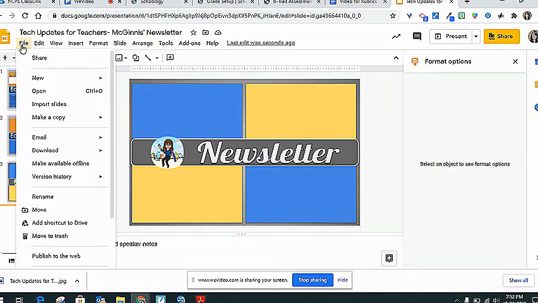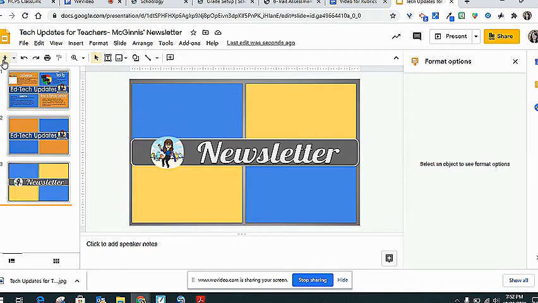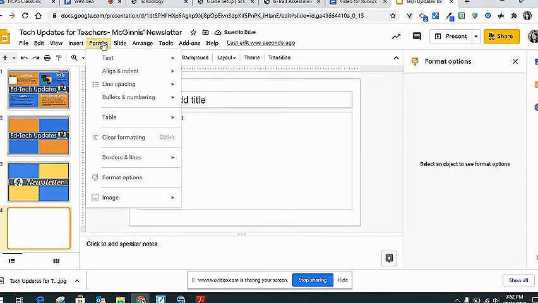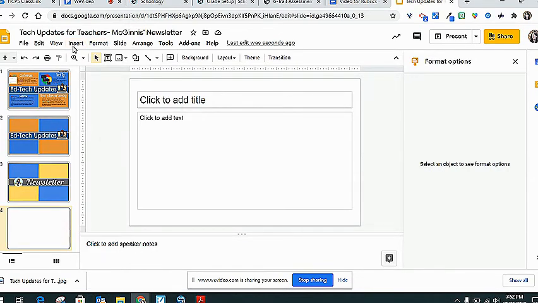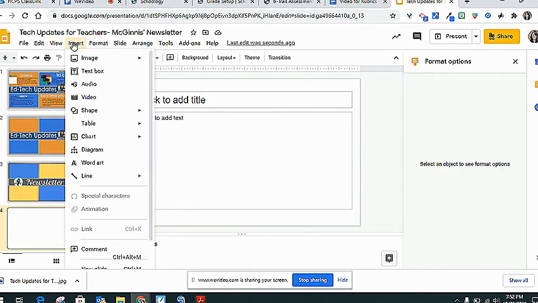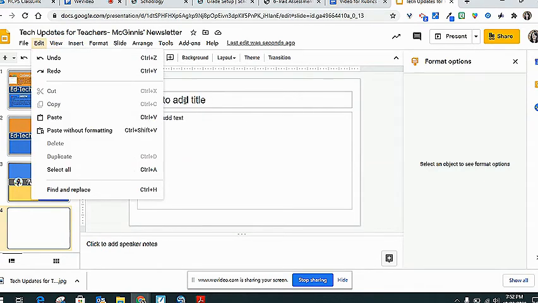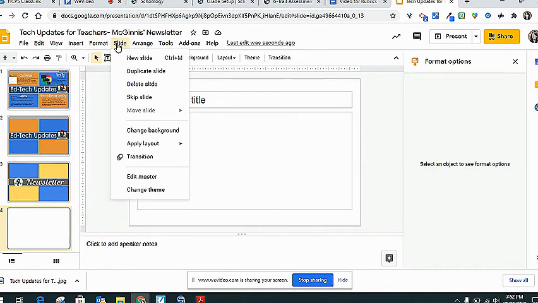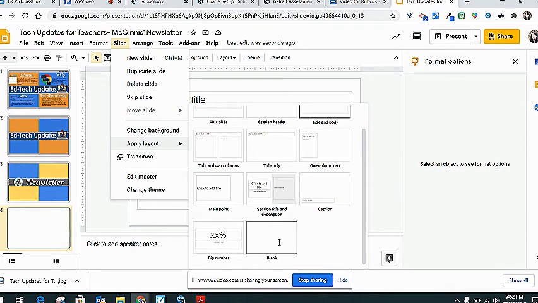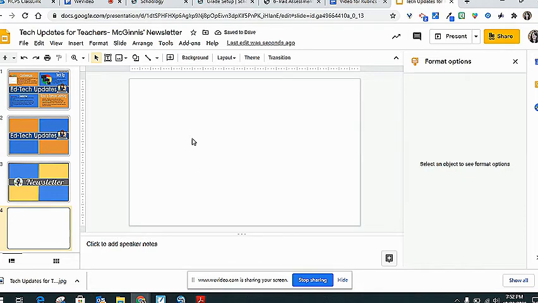And I could go to File and Plus. I'm going to add another one. I want this one to be blank. You can even just go to, excuse me, not Format. We're going to go to Edit the slide if we want to change the layout of the slide. So you go to Slide and then Layout, and then you can go to, I'm looking for blank. It's down just a little bit. There we go. So I just want a blank slide. I don't want to have those other things, and I don't have to delete it that time.